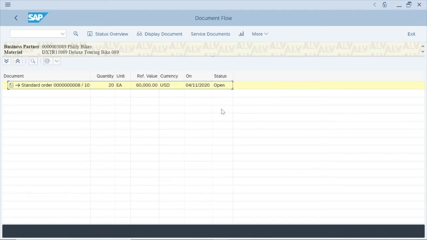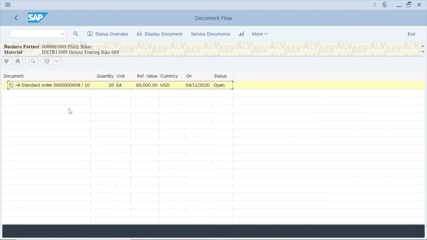Because this is a dynamic document flow, and as we go on to complete the various steps of the sales process, this status column will go through each step of the process and the document that goes along with those steps and make sure that it was cleared and it was authorized and it was completed.